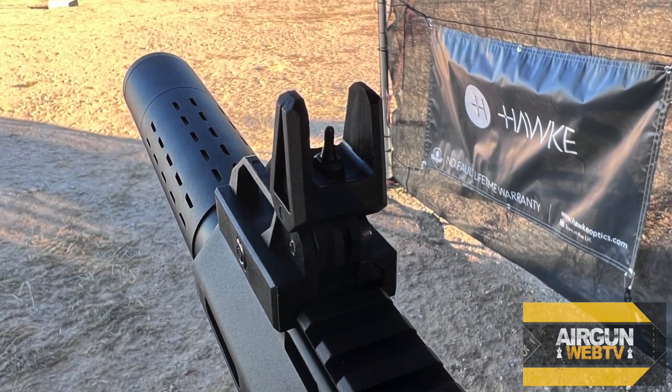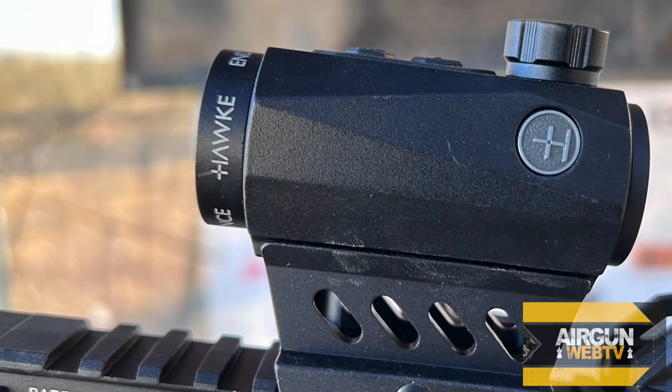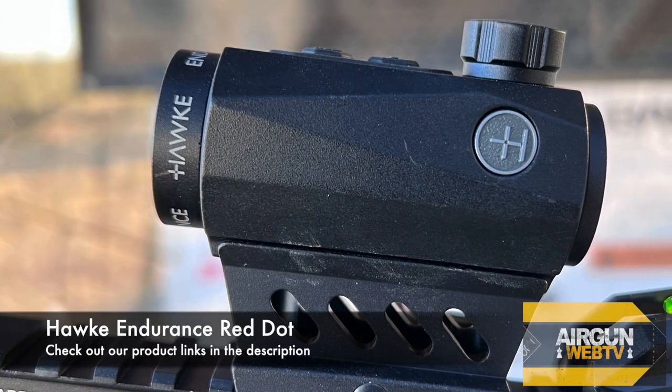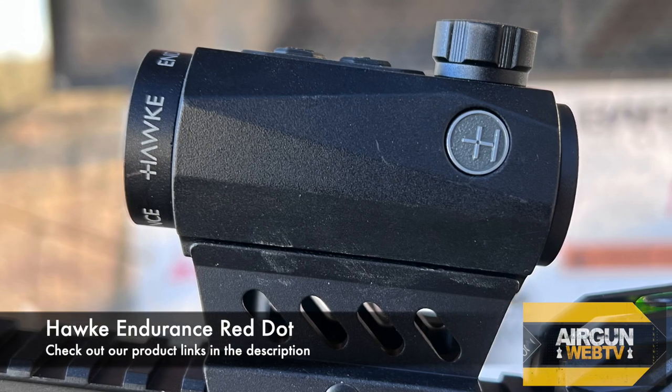If you want to have more precision, and we're going to do some accuracy here, and I think you guys will be impressed with the accuracy. I know I have been. If you want more precision, you can go with a red dot. Now, I've mounted a Hawk Endurance red dot here.